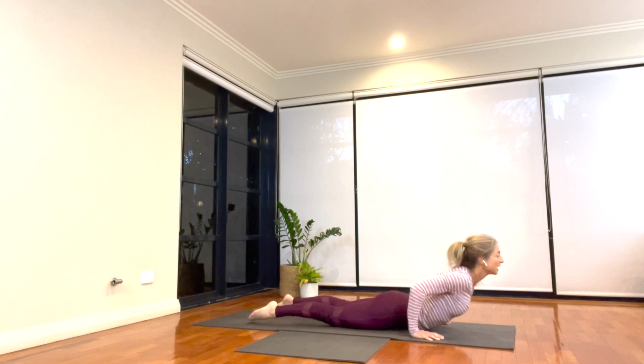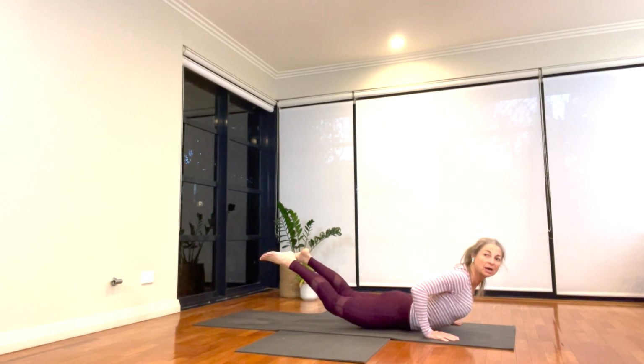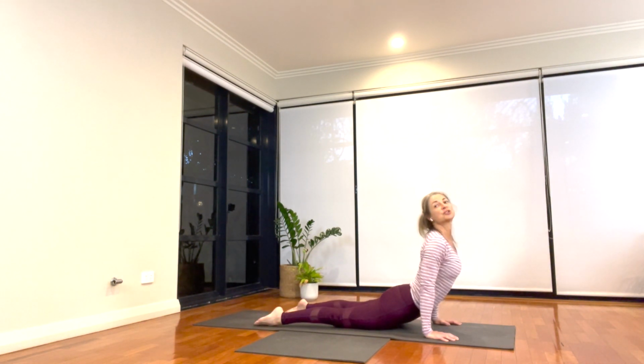Lower the chest down, both legs off the mat again. Chest and legs to same height, strengthen your back body. Hands drag back, feel the chest project long. Then lower the legs down and inhale, arch up.